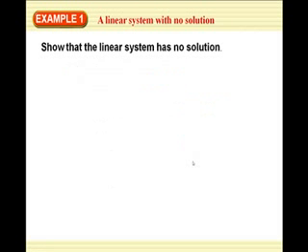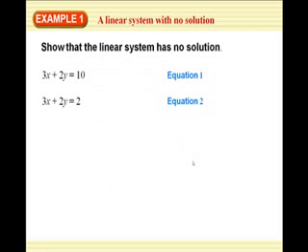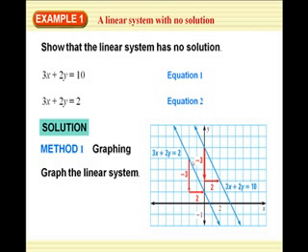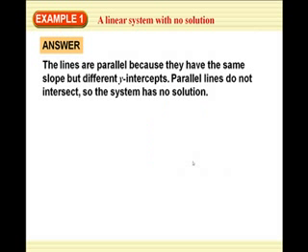Show that the linear system has no solution. Now remember, when you graph linear systems, in order for there to be a solution, it's where the two lines cross. So check what happens right here. When we graph these, we find they're parallel. So since they never ever cross, there is no solution, because the solution is the point at which the two lines cross. So parallel systems do have no solution. So you say not possible. Now in graphing, it will show up because they'll show up as parallel lines.